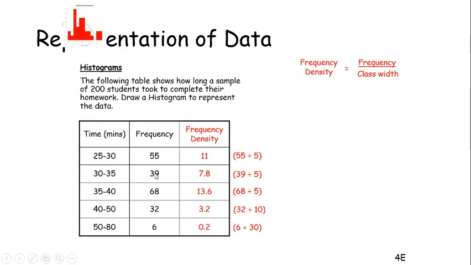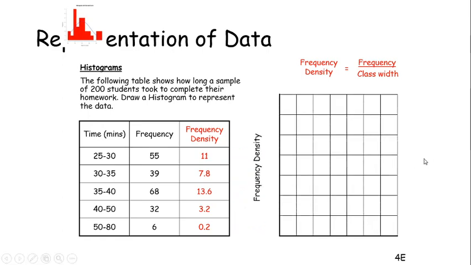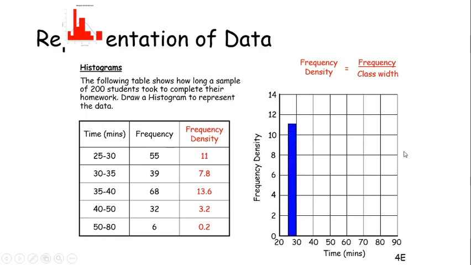Now, as you can see, these two have close frequencies, but because this bar width is not the same as this one, they are quite different in frequency density. So it gives a more accurate representation of how packed or spread out the data is. The bigger the frequency density, the more closely packed the data is, the more results of that type you have. So here we have frequency density against time, and you just plot these values, and it gives you something like that, which is fairly straightforward.